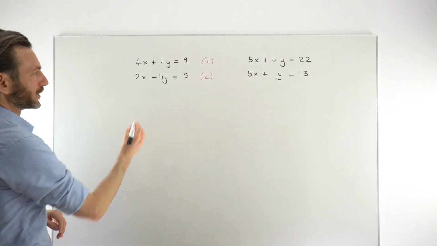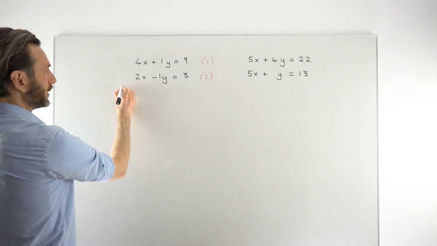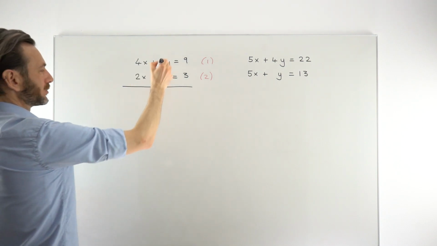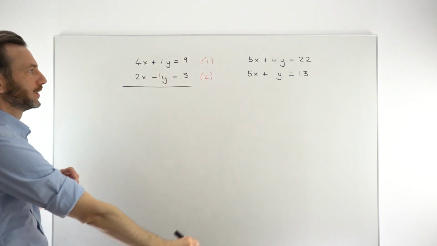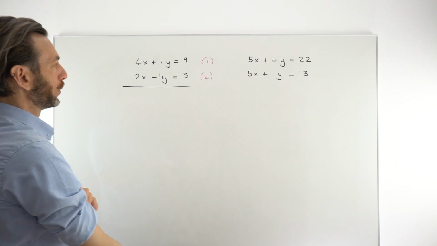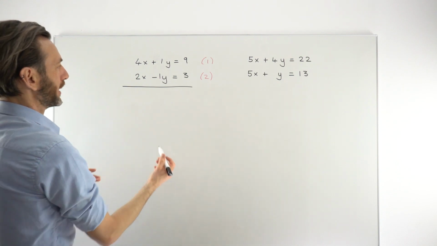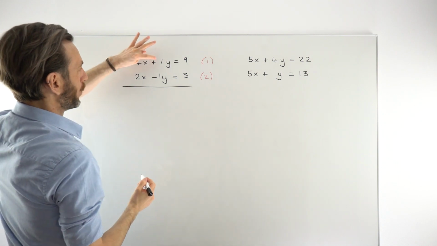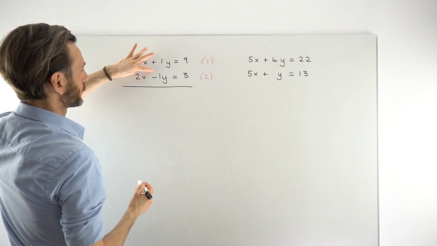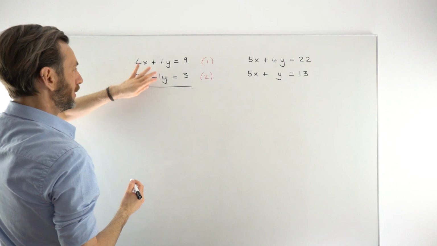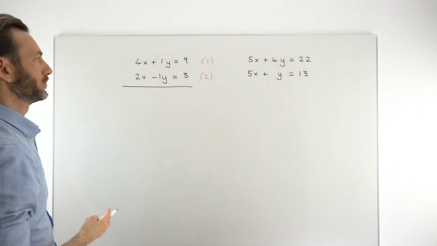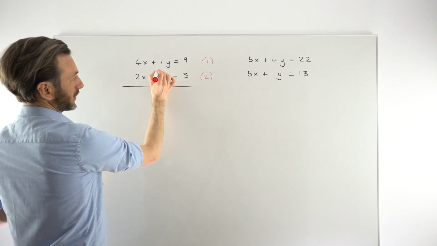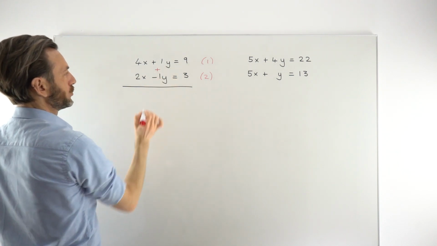So what we do is think of this as a calculation, and we're going to either add or subtract in the columns. The way we decide whether to add or subtract is about getting this to come to 0. So 1 plus or minus 1 to make 0, well, that would have to be a plus, because 1 plus minus 1 gives you 0. And that's a decision you'll have to make.